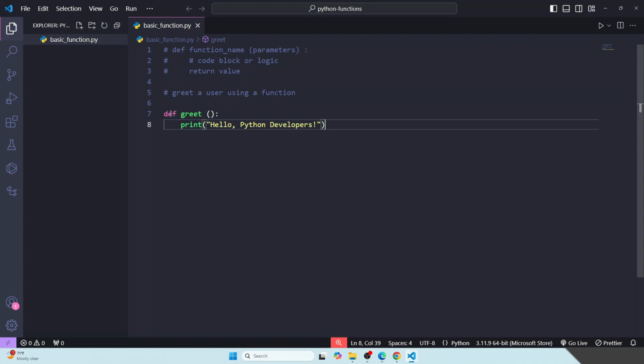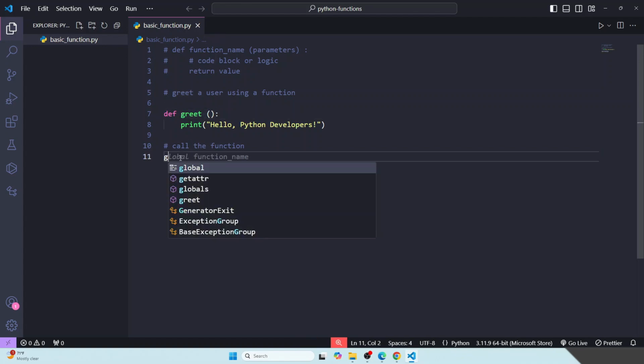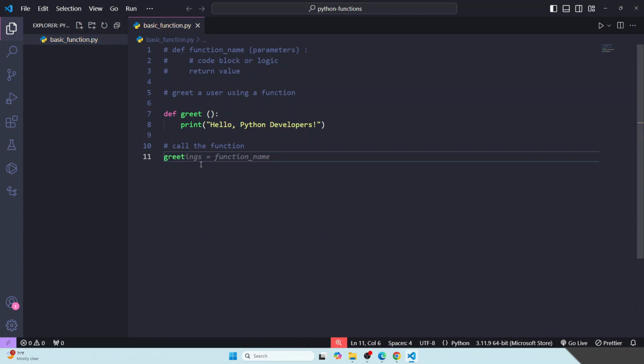When you have a function, you can call it this way. You call the function that you defined at the top. How can you call a function? You can simply call it this way. You define greet, then you directly call it. Without calling the function, it will not execute. If you don't call it, it will not execute.